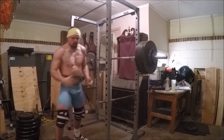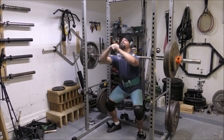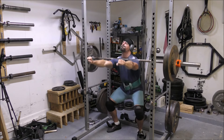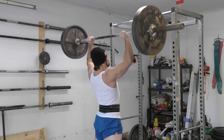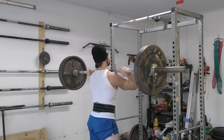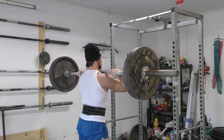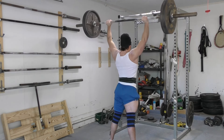Bolstering strength in that front rack position dramatically increases upper back strength, giving you a much more stable base to press big weights overhead from. It also dramatically increases leg strength, giving you the potential for a more powerful leg drive to heave the bar off your shoulders. Add all that together and you get a massive push press — so first and foremost, do your front squats. If you want to be cool, badass, have strong legs, and especially if you want a big push press.